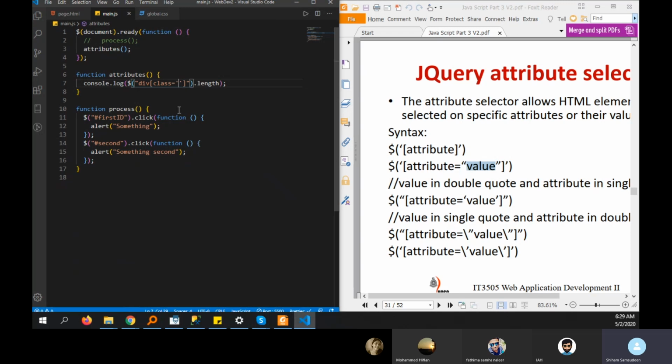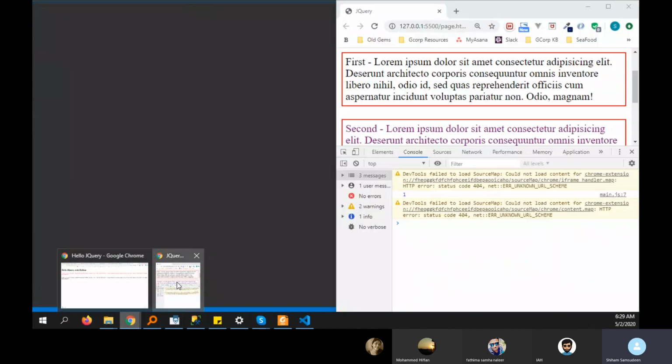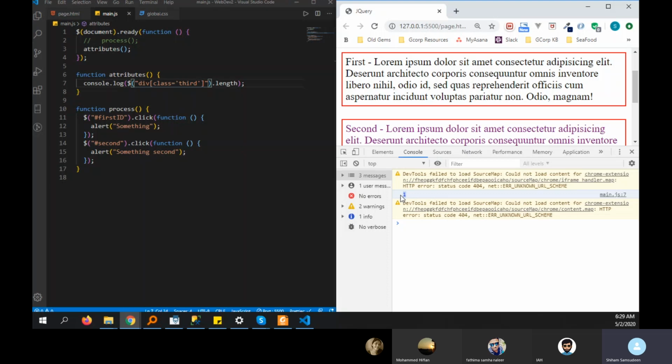Within that you have to give single quotes. Okay, so in that case what you would do here is third, right? The class is third. So I should get a length of 1 here, right?